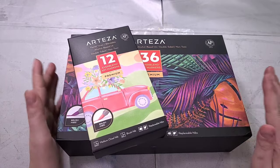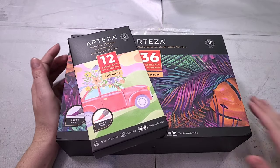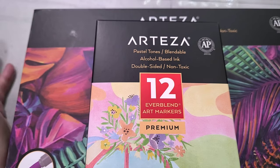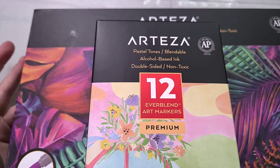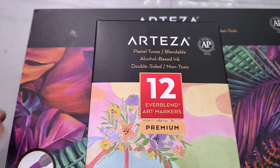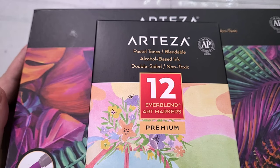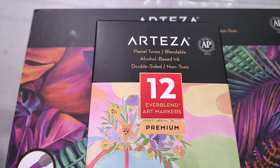However, before we even dive into this, I want to have a word with Arteza. Okay, Arteza, are you listening? Probably not, but that's fine. So look, you've got to get your prices consistent. Honestly, $51 for a pack of 12 markers is just ridiculous. Your prices between your site and the Amazon listing should be fairly comparable. There shouldn't be like a $20 difference between the two. Also, if you're gonna promote your markers as having replaceable nibs and being refillable, you need to carry those products. Otherwise, it's not really such a feature.